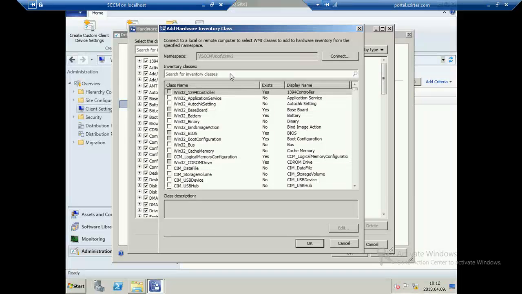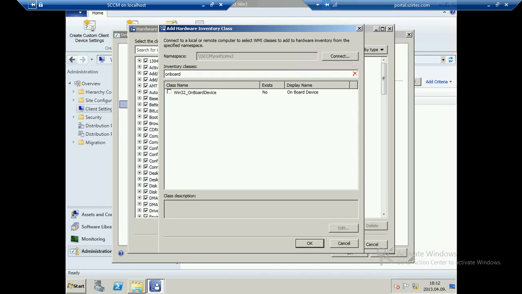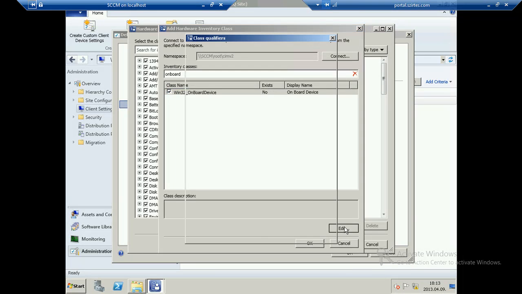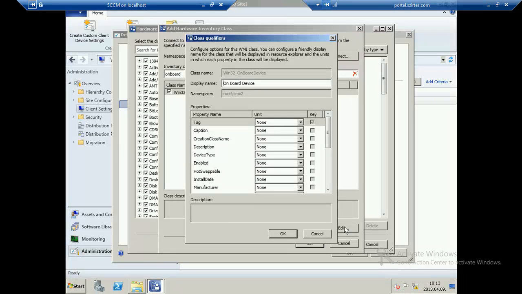Just for example, I have to find a class name. I can edit it, which means that I can specify what kind of information must be collected by the hardware inventory of the SCCM 2012 from the WMI. For example, I can collect tag, caption, creation class name, but mostly I would like to find out if it is enabled or disabled.